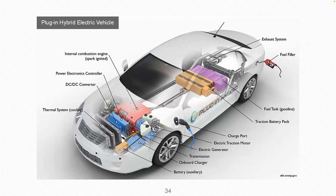It's a little higher than that. It's about 30-ish miles per day, depending on the state, but that's your average daily miles. So if your battery pack gives you 30 miles or 50 or 60, then you can very comfortably do most of your travel. They have these utility factor curves, which show, depending on your range, how much of the driving you would be doing on electric versus gas. At a 50 or 60 mile range, they're saying two-thirds of the miles you're going to be doing are on electricity.